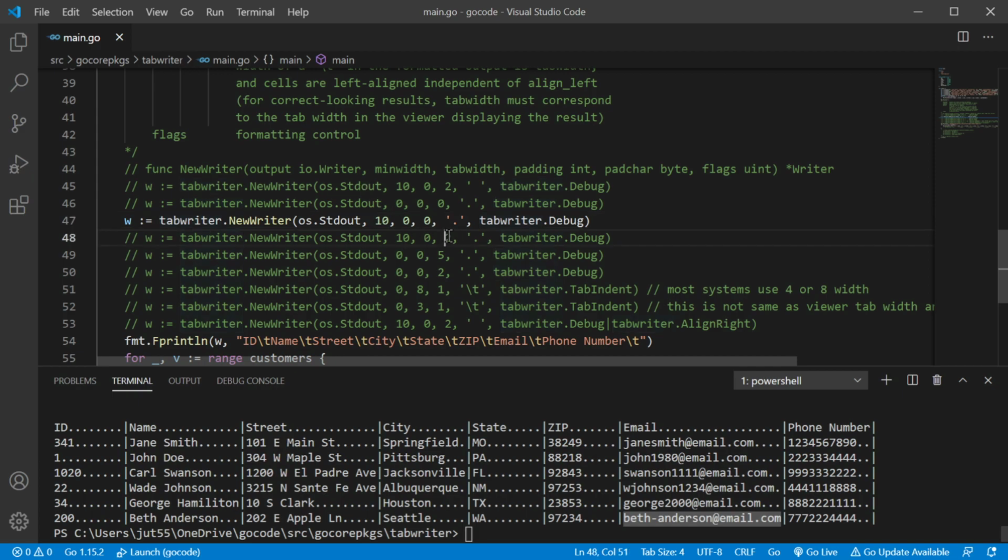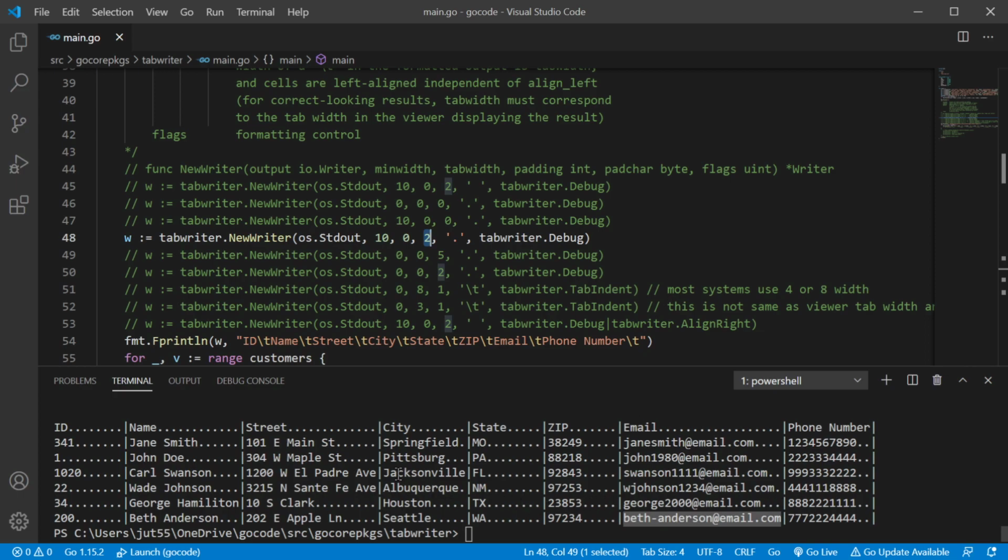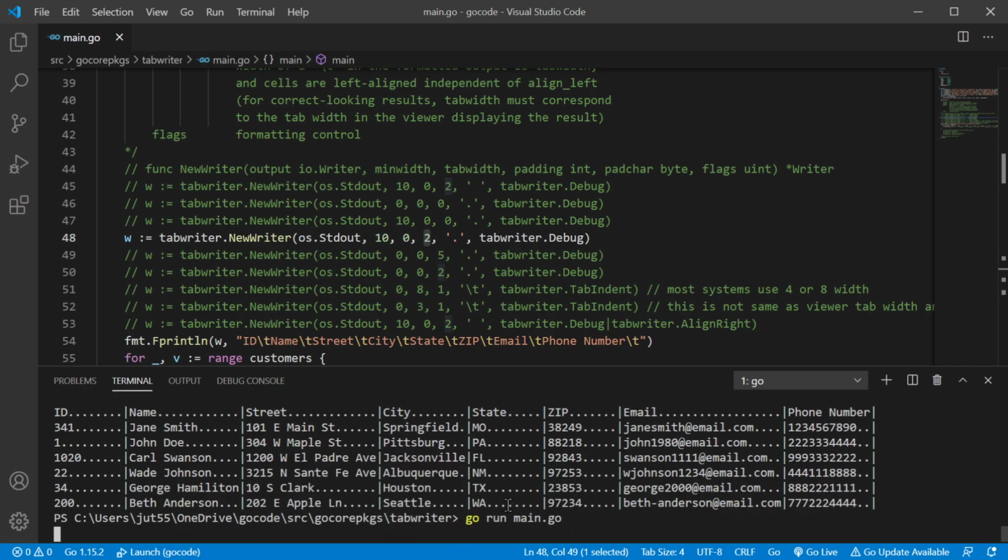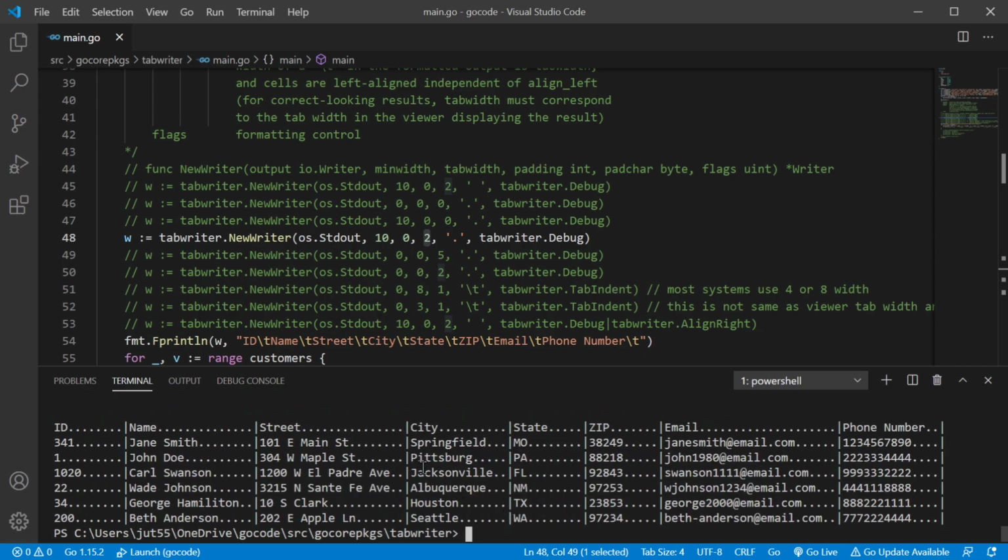And that's where this next one here is, we're going to change the padding so that way we can have a little bit of space and it's not right up against those pipes there. So like I said, this one's going to have a minimum width of 10 and a padding of 2. So when we have these characters well longer than 10, we should see an extra 2 padding in there. There we go. So before, this was right beside that. And now, because it has that minimum of 10, but we have a padding in there, it just looks a little bit nicer.